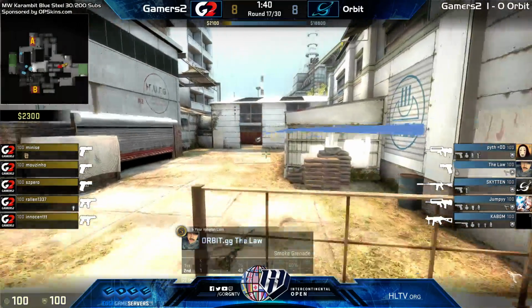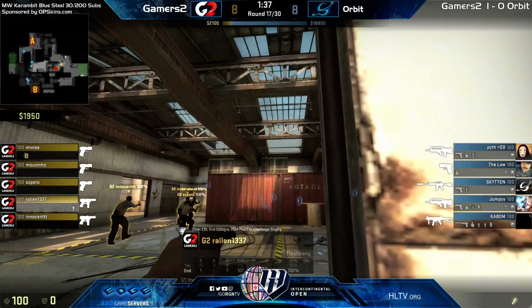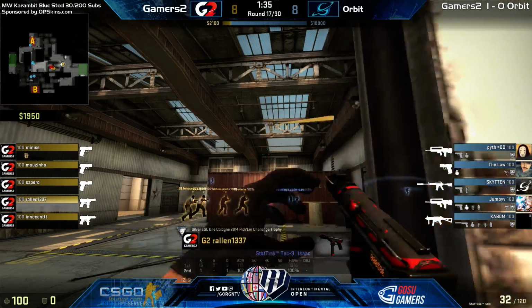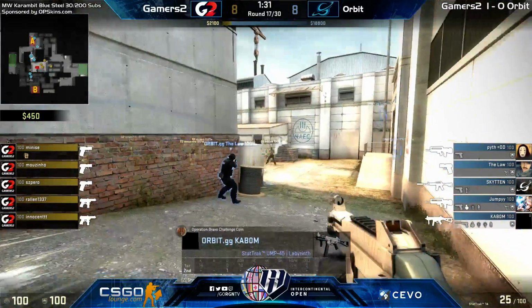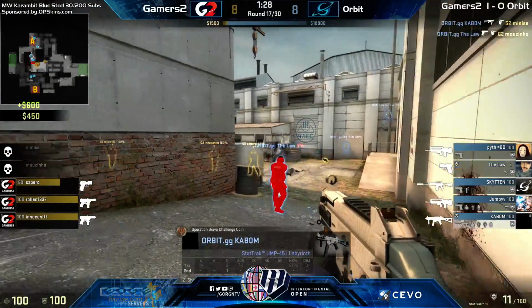Yeah, some heads-up play from him, and he's going to make me look like a liar as he picks up a Moss in this anti-eco. Darn you, Pyth, darn you. He is still going to play on A, though. Only middle aggression player here, and yeah, middle aggression.